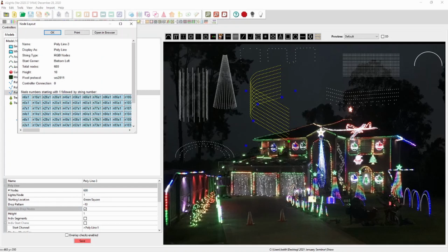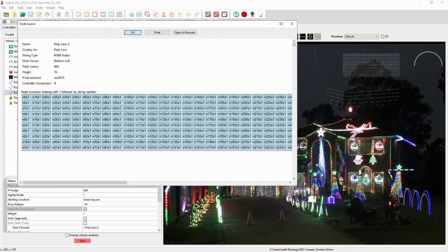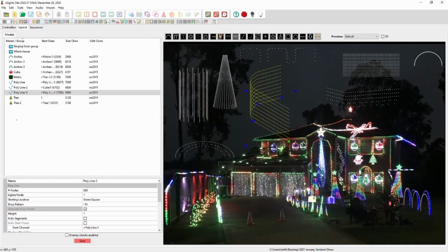So now it starts at node 1 here on the first one, and instead of going to the second one, it jumps over the second one and goes to the third one, and then to the 5th, and then the 7th, and then the 9th, up to the 10th, back down to the 8th, the 6th, the 4th, and the 2nd. So I'm back at the bottom, ready to go to my second pixel stake. And so now I've got alternately node wired pixel stakes in a polyline, in a curve around my garden using the Polyline model.